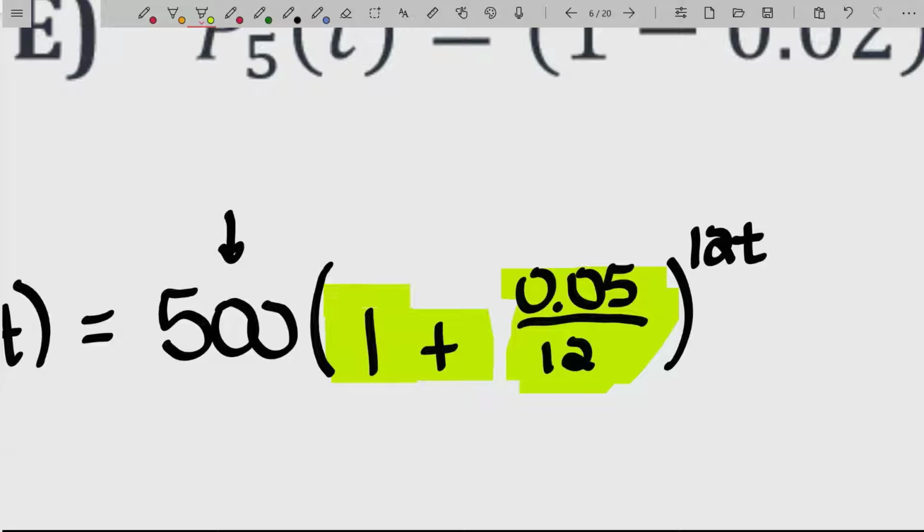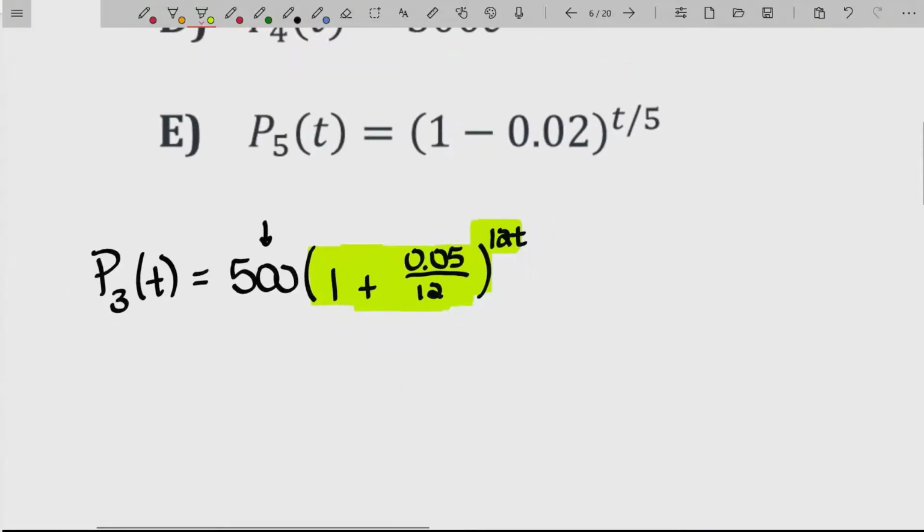I get to keep what I originally invested, but I'm adding to that 5% divided by 12 every month for 12 months. That's how you could read that. Anyhow, the fact that it's 1 plus means that base is greater than 1. But here, there's a little surprise. Since this is greater than 1, we've got a growth factor. But the growth factor is not that 1 plus 0.05 divided by 12.